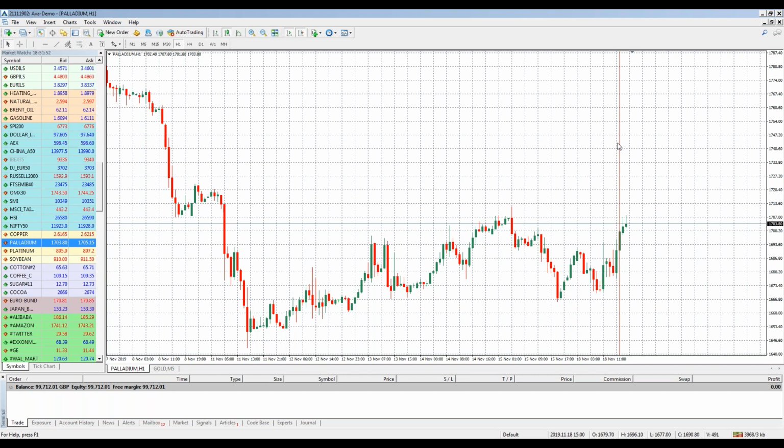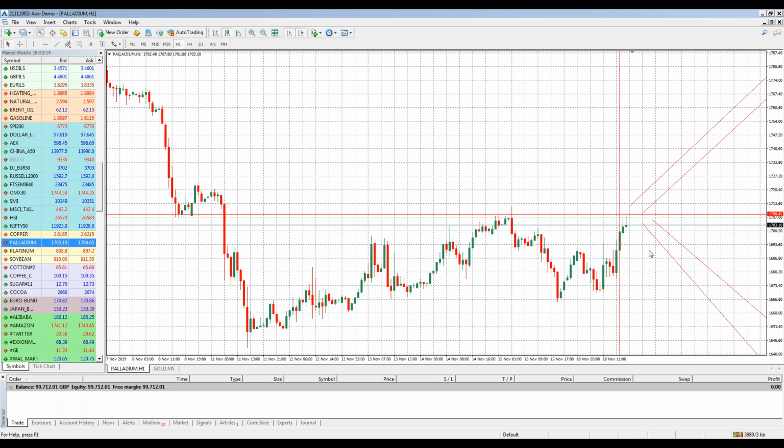Okay, good question. So with palladium, I might be looking for a breakthrough here with a buy stop. If you think palladium should come back down, well, then you've got a great entry point, Amir. Look at that resistance level. You've got a great resistance right here, double wick. If you think it should pull back down, then by all means sell. Okay? I'm not a palladium expert. If you've researched it and you think with bad economy, palladium should go down, you've got a nice resistance level here to sell. So certainly you could do that if that's what you feel.